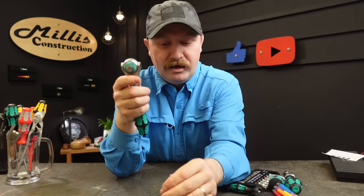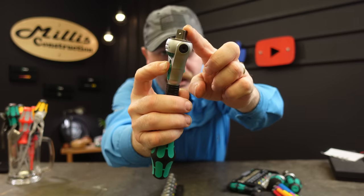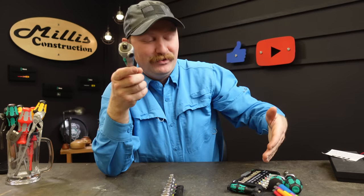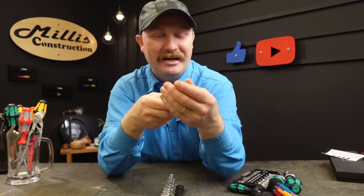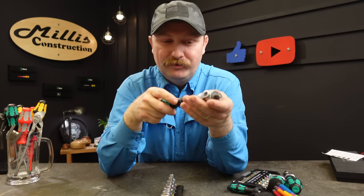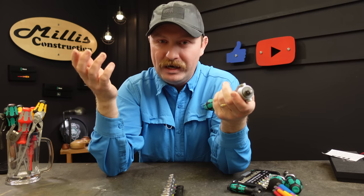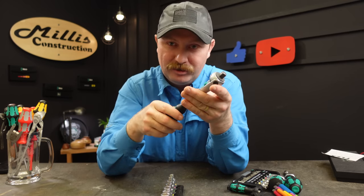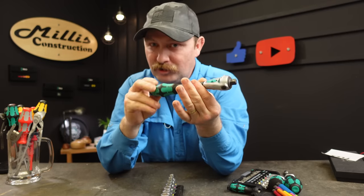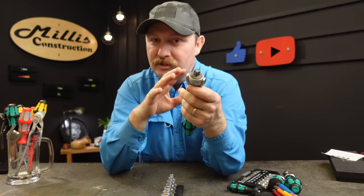If you pull back the little green tab you can rotate the head all the way to straight on, and with the quarter inch version you can grab your sockets off the Tool Check and have a full set of nut drivers — metric or imperial. If you need to spin something down really fast you basically have a ratcheting nut driver. There's also a little black collar that lets you hold it and spin it in your hand when it's loose, then switch to the ratchet when it gets tight.